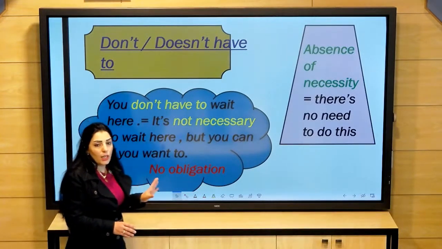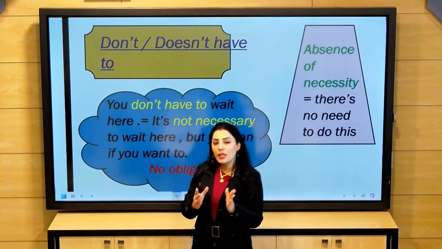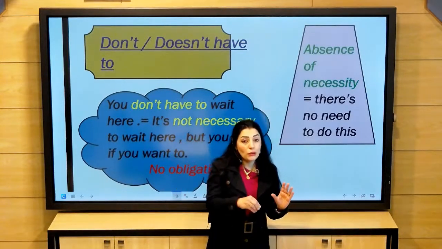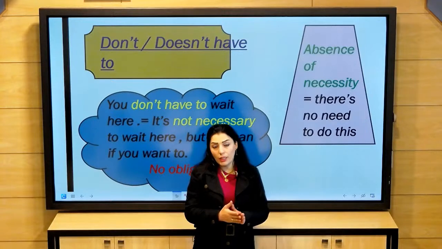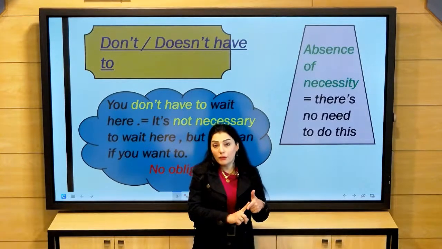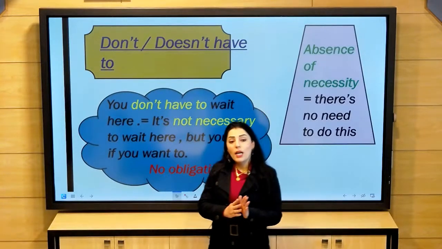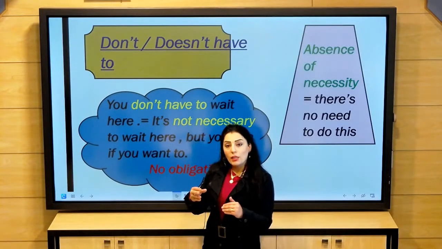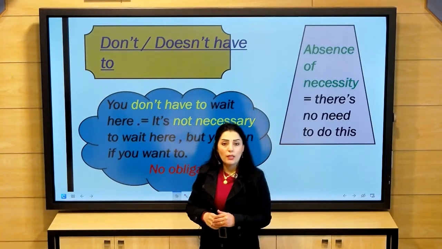Please pay attention. I will repeat what I just said. We have must. Must means obligation from yourself, okay? Nobody is forcing you to do this thing, but you do it by yourself. This is the first one. The second one, have to or has to. Has to with he, she, it. Have to with I, you, we, they. Have to or has to when you express obligation from outside, that there is somebody or something forcing you to do this thing.